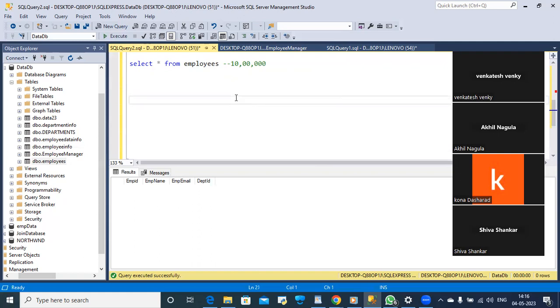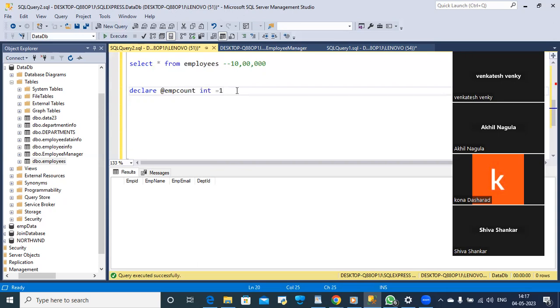So we have to write a while loop where it has to iterate. Now let's say first you declare a variable, declare @emp_count. Initially I don't have any record in the employee table. emp_count is of integer type, and I want to assign 1.